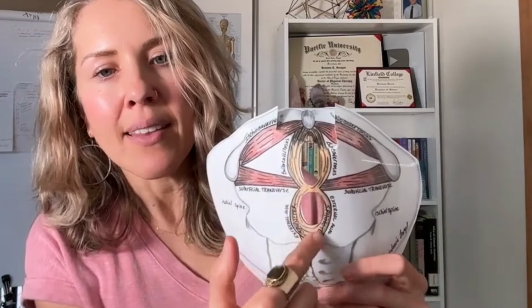So these are the external pelvic floor muscles, and then the anus, and it hooks into the tailbone. And then these are the internal pelvic floor muscles. So this is what your wand is going to be feeling, okay? Your wand or your finger. You can also do this work with a finger instead of a wand. A wand just happens to make it easier because it can be kind of awkward to use your own finger for this kind of work. But you can absolutely just use your finger. Once you insert the wand, you'll be able to access these deep muscles from the inside. So let's talk about inserting the wand right now.